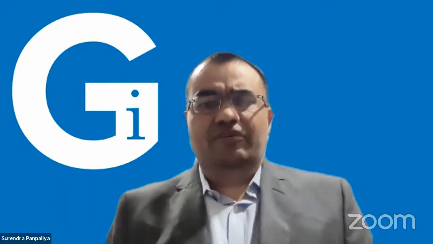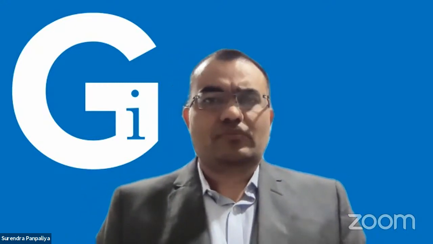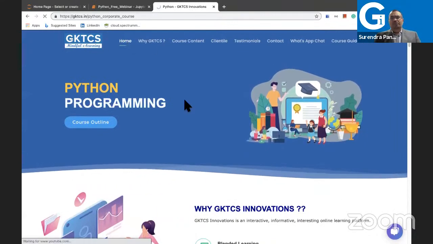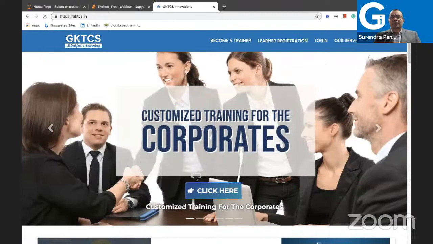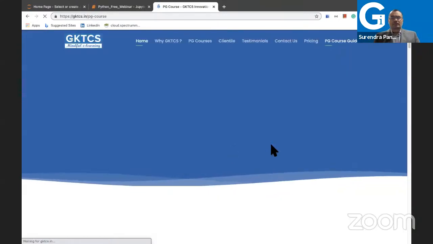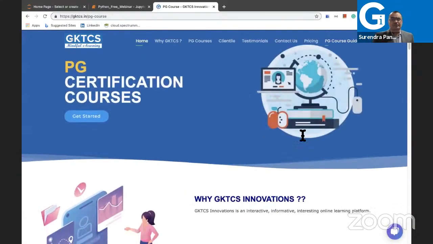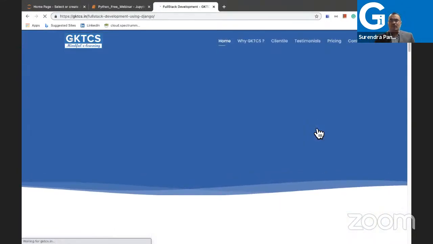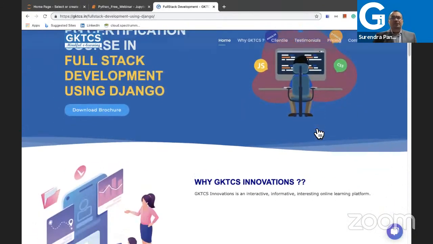You can also see on our website that the pathway is available. Let me show that, and then you'll understand how you can set the career pathway for full stack development. We have one career pathway which starts from one of the PG courses we have mentioned here. If you visit this page, you will see a full stack development pathway. This is one of the career pathways.